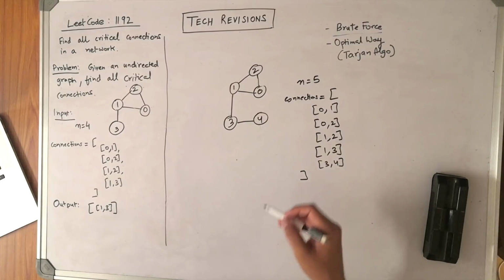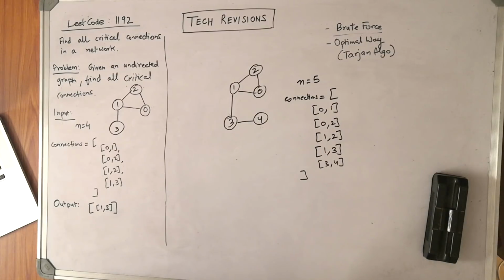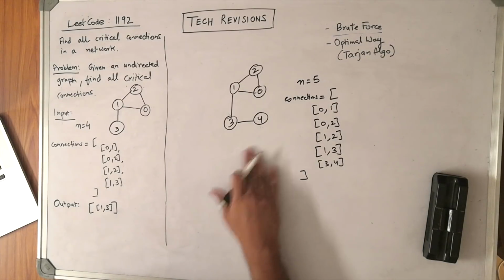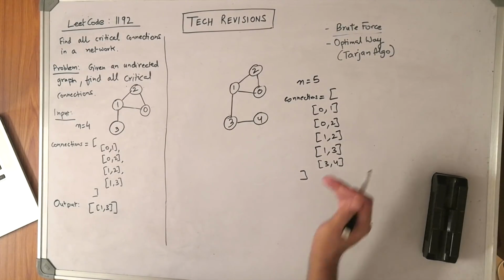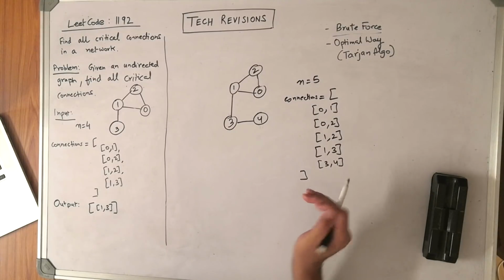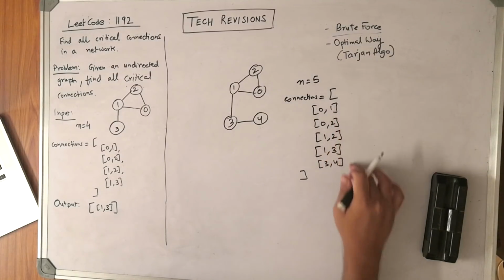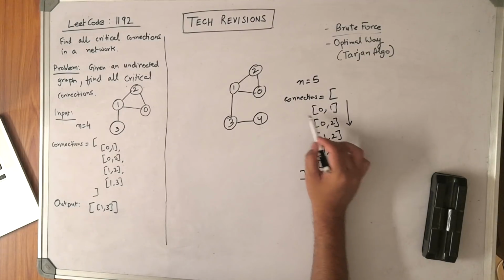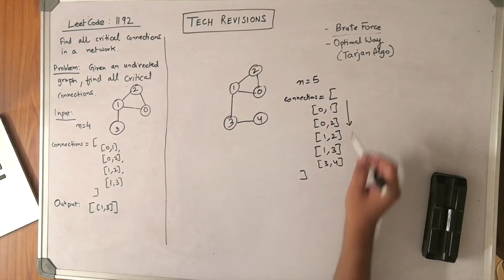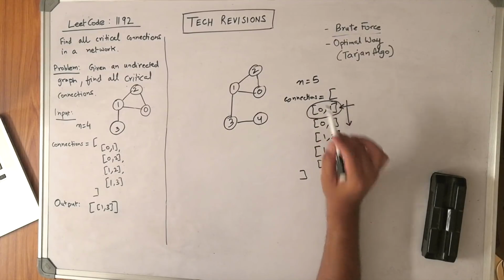Now let's keep looking at this particular example and figure out how we find the critical connections by brute force. The problem statement says that we have to find connections such that, if we remove them, the graph is divided into 2 parts. Simply filter the edges on the basis of this condition. What we can do is iterate over this array of connections and assume each connection is removed. So when I'm iterating on this array and looking at this particular connection, I assume that this connection is removed from the system.